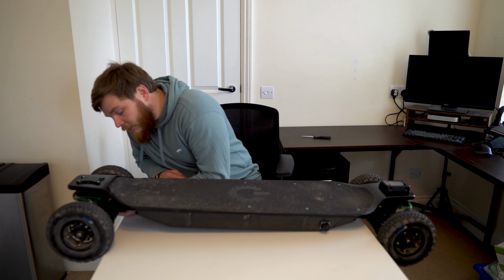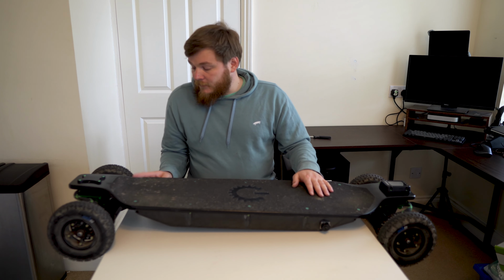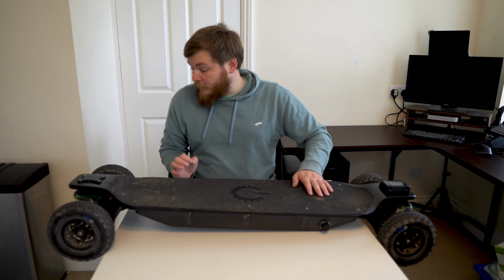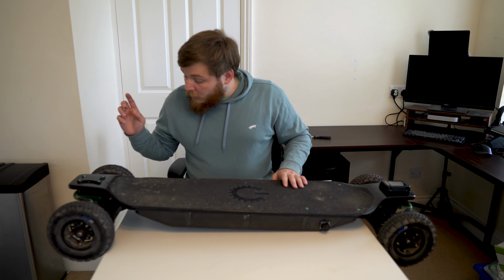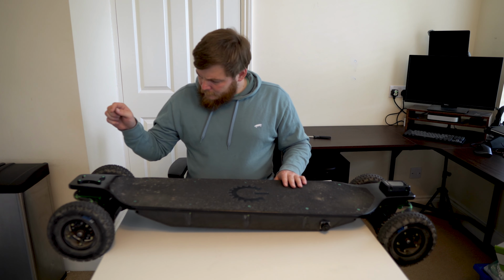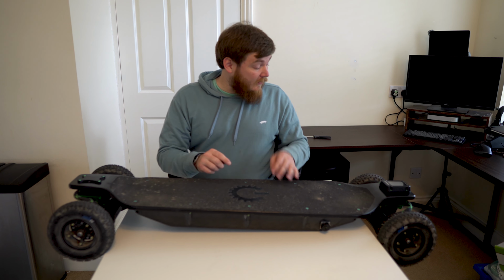So we have 6389 140 kV motors on all four wheels. Yes, all four wheels have 6389 140 kV motors, which are on a 3D services hanger and a 3D services gear drive. So that's a gear drive in every single wheel.